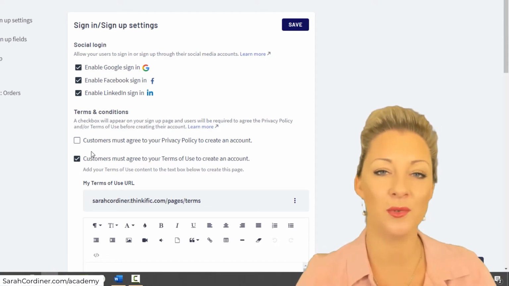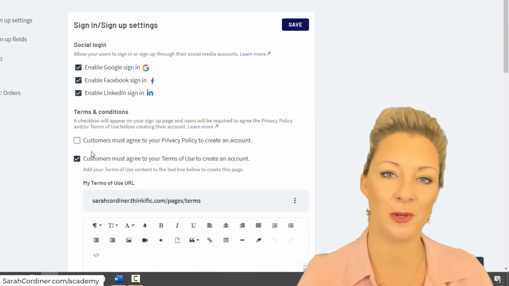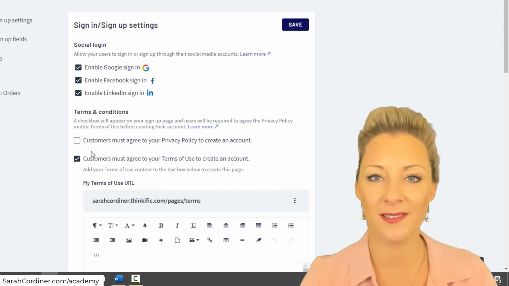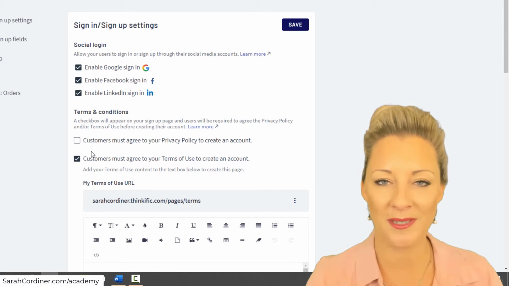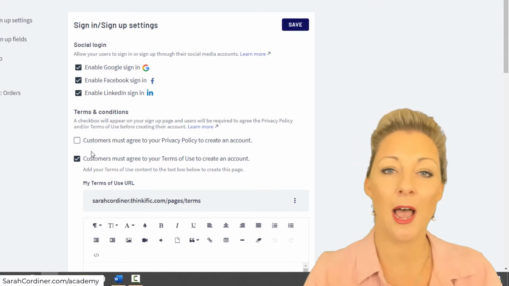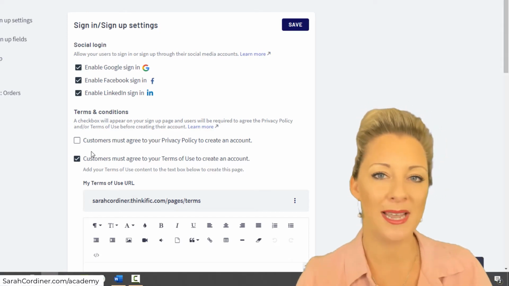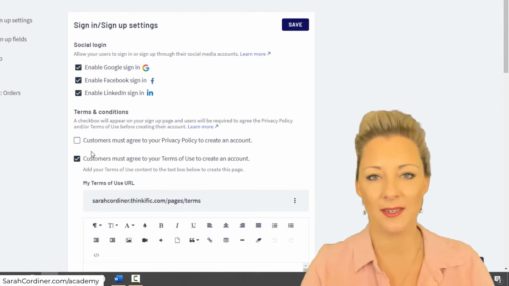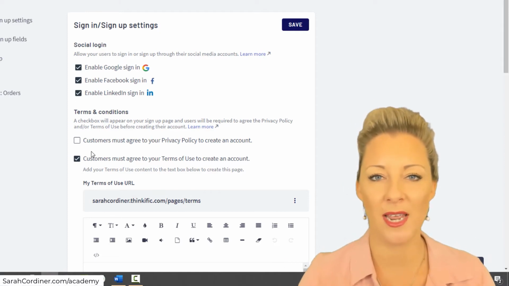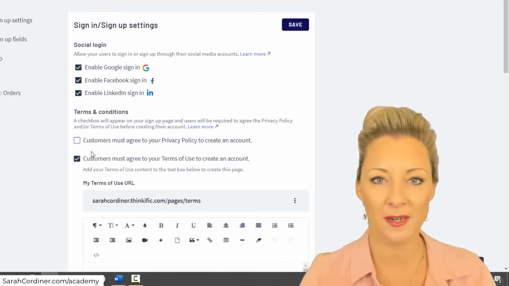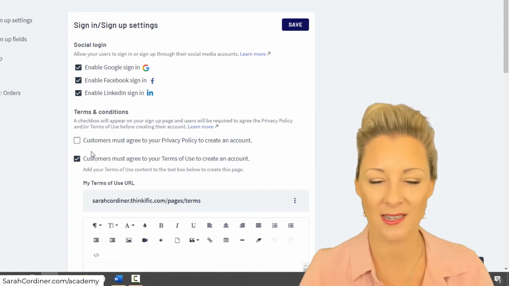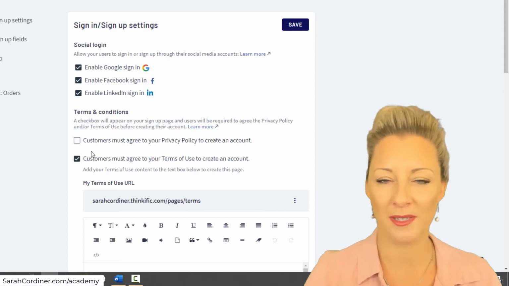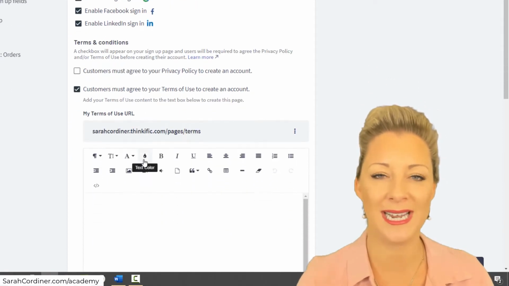But in terms of what sort of stuff you might include in a terms of use policy, for me, I include things like how they may or may not be able to use the course content, intellectual property, copyrights, and things like that, refund policies, my cancellation policies, and so on. They're the kind of things that I include in mine. Now, again, different countries have different rules around cancellations, refund policies, and things like that. So please, again, go and check with a legal professional in terms of what to put in here.